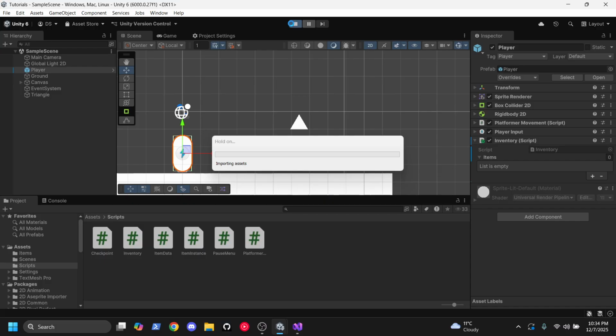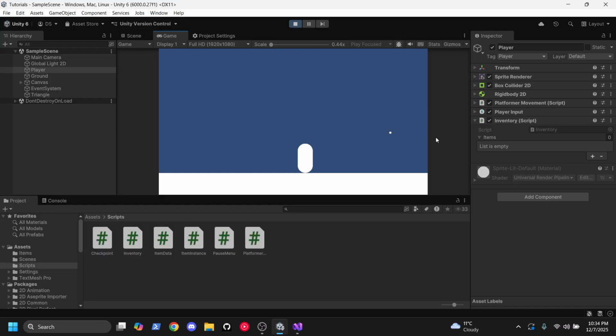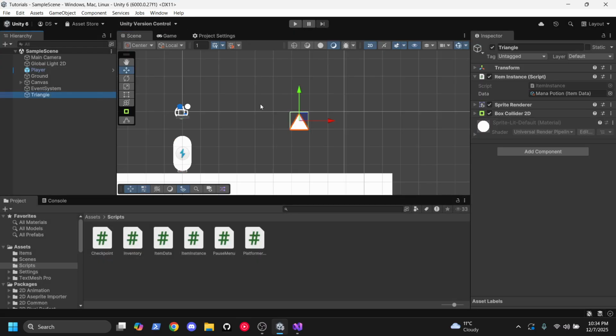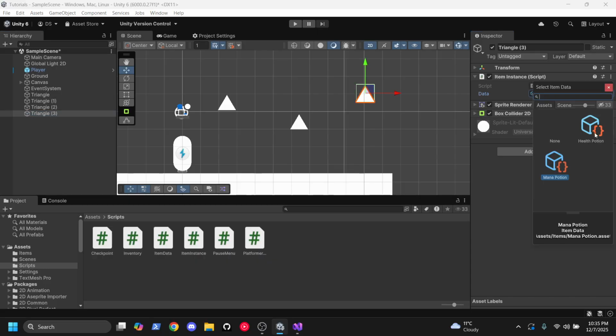Play the game. And if I touch the square, it adds the mana potion to my items list. Let's create a few other things to test it out with. One over here, one over here, one over here. I'm going to give this one the health potion and this one the health potion.